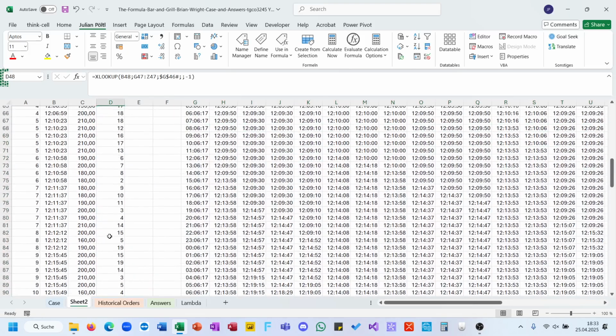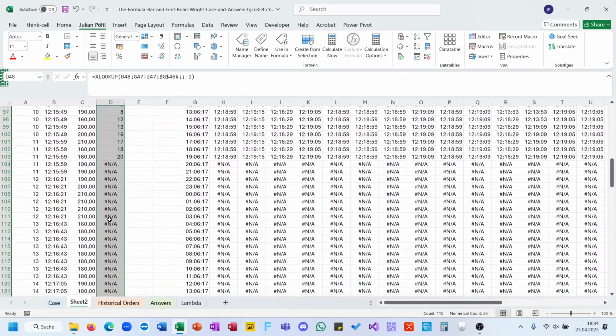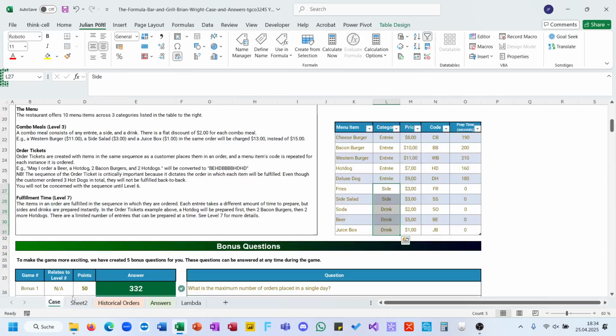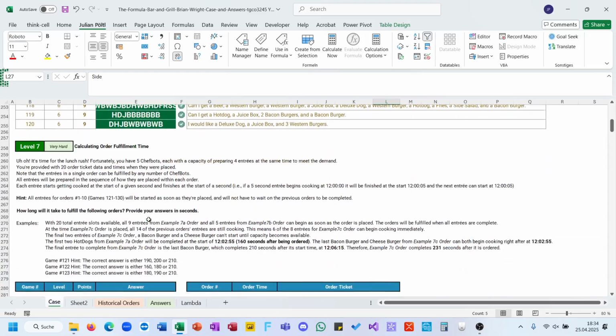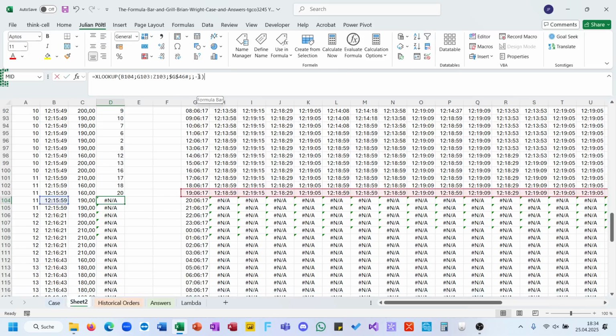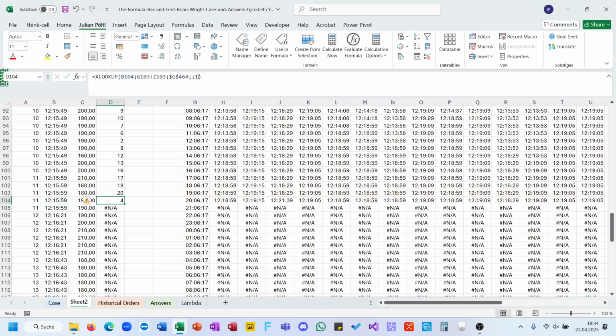Let's drag down the robot part. And here we go. That was expected, because we know that the first 10 orders are going smoothly without any order backlog. But from there on we have an order backlog, and we need to switch the match mode to exact match or next larger item.